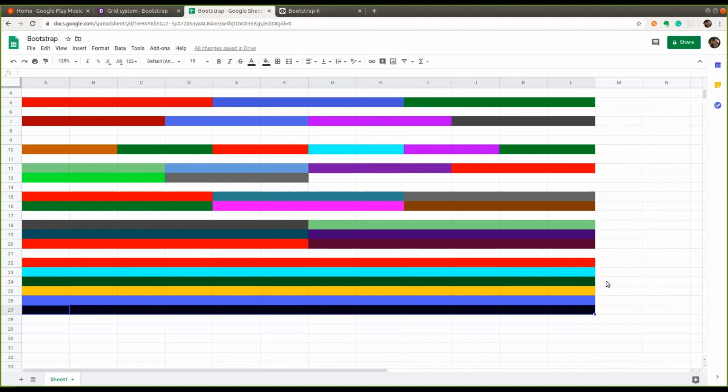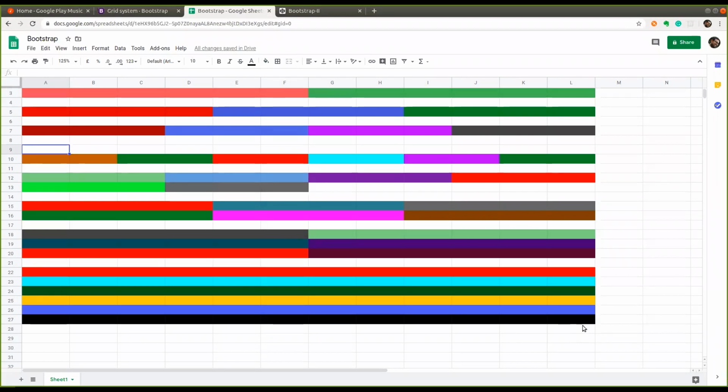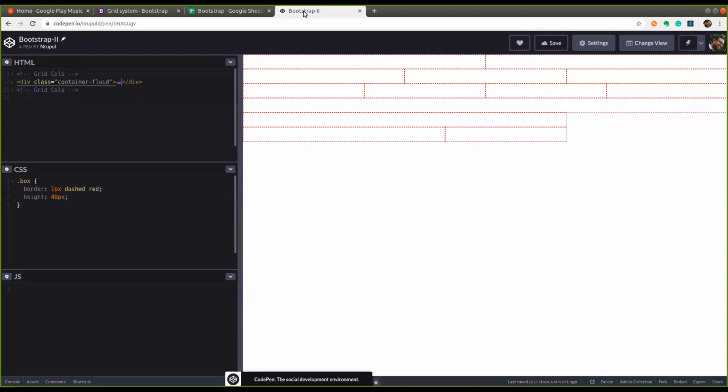So let me achieve this layout. Whenever you want to design this kind of layout which looks different in all the screen sizes, we start from here. So we have 1, 2, 3, 4, 5 kinds of things. Let's start from the bottom. You should always start from the smallest screen size if you are using Bootstrap. So how is the smallest screen size looking? It's looking like 12 columns. Each box is 12 columns.